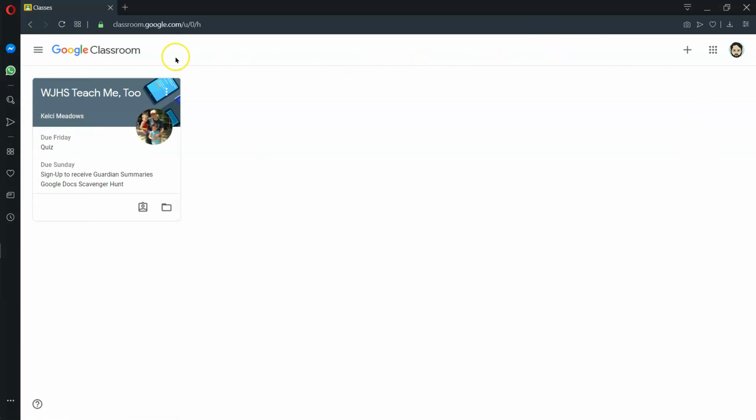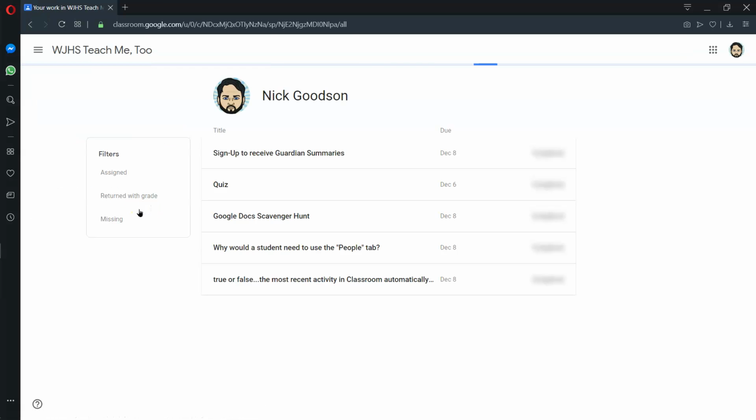And this is going to take us to this screen, which actually shows all of their Google classes. So if they have science, it'll be here, history, math, etc. Again, not every teacher uses Google Classroom, but a lot of them do. When you look at a classroom, one of the things I wanted to point out is there's a quick way that you can find their work for that class, and that is if you have them click right here, it will go, and this is if you're logged in as a student, you can look and see all their assignments, whether or not they're turned in or missing.